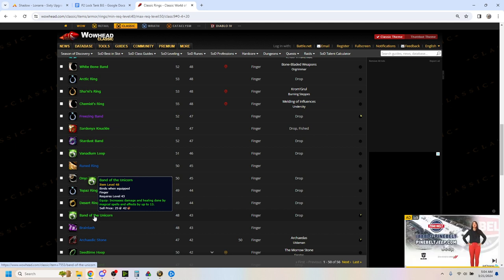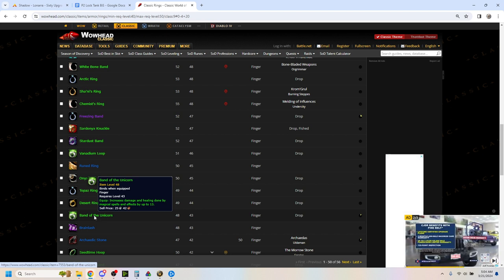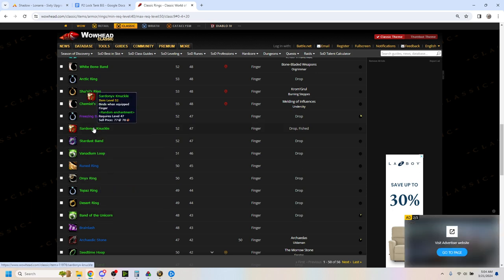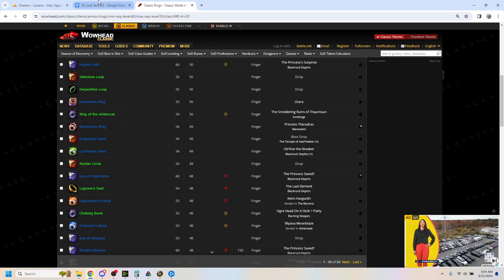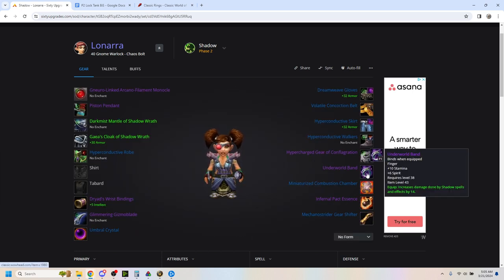So if we wanted purely damage, at least pre-raid, we would probably in that case run Band of the Unicorn plus the level 48 Warsong Gulch Ring over hypercharged gear, for like a regular setup. But that is interesting. So Underworld Band is still, provided we don't get anything new in Phase 3, the second best ring that you can get for shadow damage, even at level 50. We'll be able to get it once we do the Black Rock Depths quest. And then you can either run Band of the Unicorn or the Warsong Gulch one, especially if you're going for fire. But for shadow damage, this is still it.